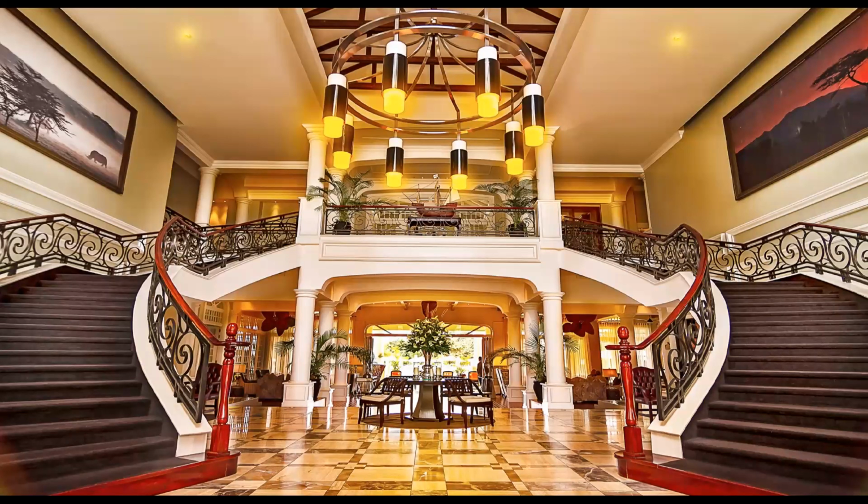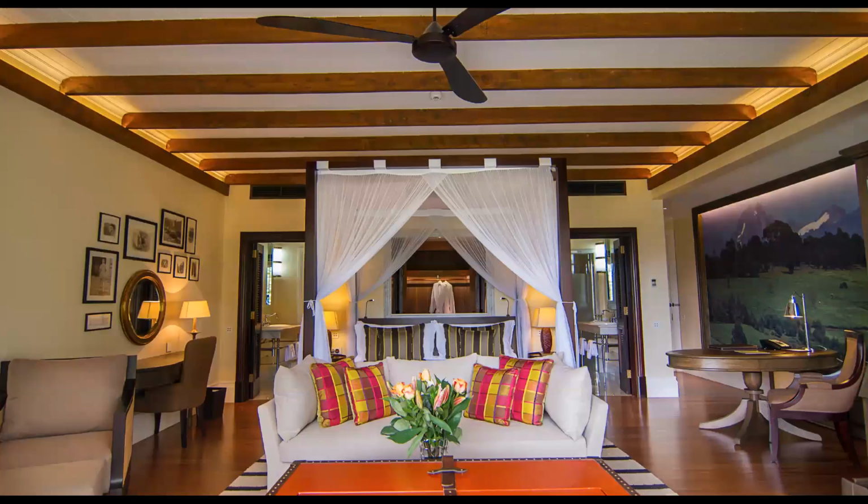And when people arrive, they're checked in with one person behind a small little desk, not a great big long reception desk. So it's always a very personal service that you get from Hemingways Nairobi straight away. So this is one of the rooms here, 80 square meters, so it is a really good big size. The bathroom beyond, you can see double vanity units, walk-in shower, separate loo, and a lovely big walk-in wardrobe. There's also a massive balcony as well.